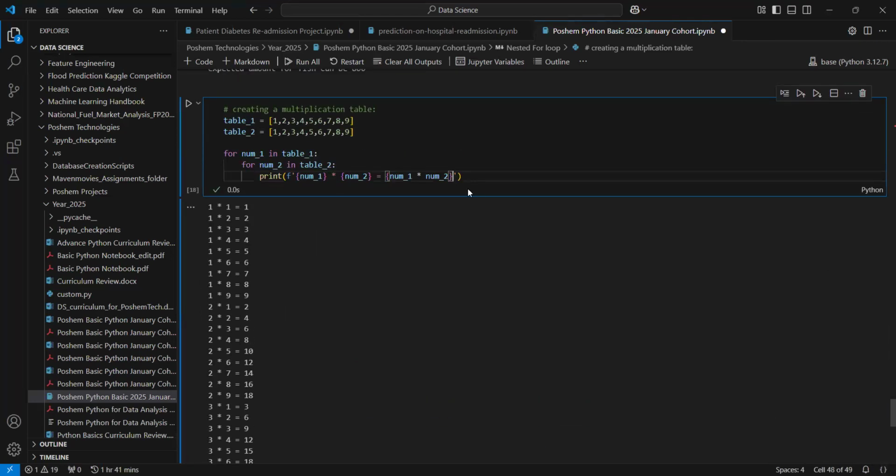Now I'll include my \t. We have \n, we have \t. \n means I want the next code to be printed in the next line. If I do \t, I want all the code to be in the same line, but with a tab. \t means tab.